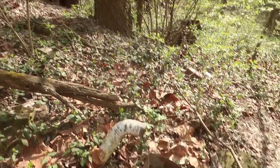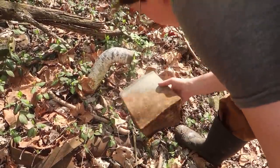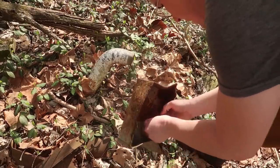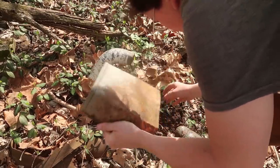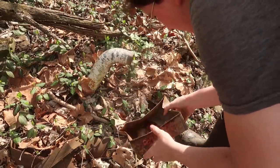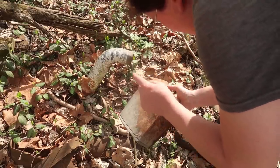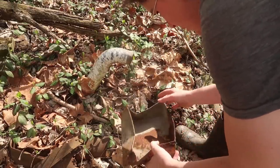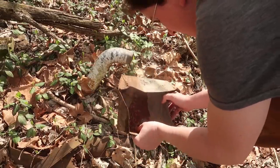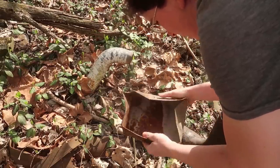I'm out in the forest looking at all the junk that people are throwing away. I noticed this little box, probably just like a tray or a cap or something, but get all the bugs out of it. You know what? I bet I could actually use that. Or at the very least, I want to try to use that. Because this is the sort of thing that I would very easily just throw away thinking that no one's ever going to want it. But I can use it for old parts. Unless it's too rusted through.